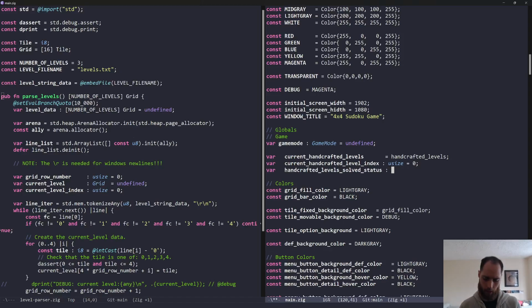So maybe I can say this is then this parser. Oh, I don't even need to say parser. This is of type the number of handcrafted levels, the length of this, times the type boolean, and we'll set all of this to be false.